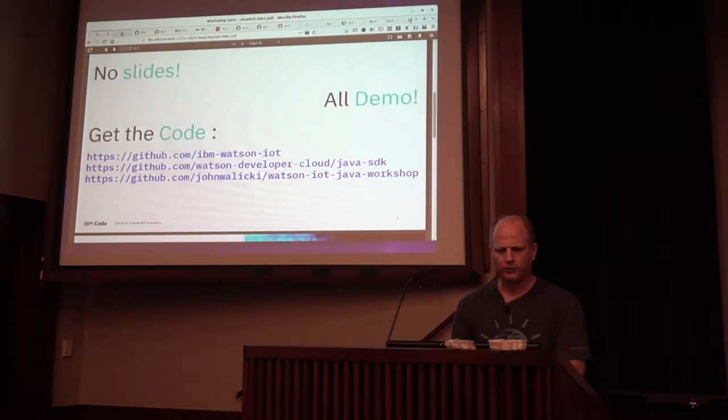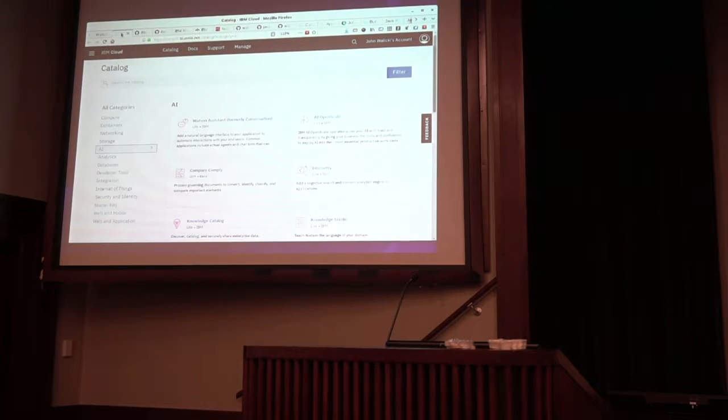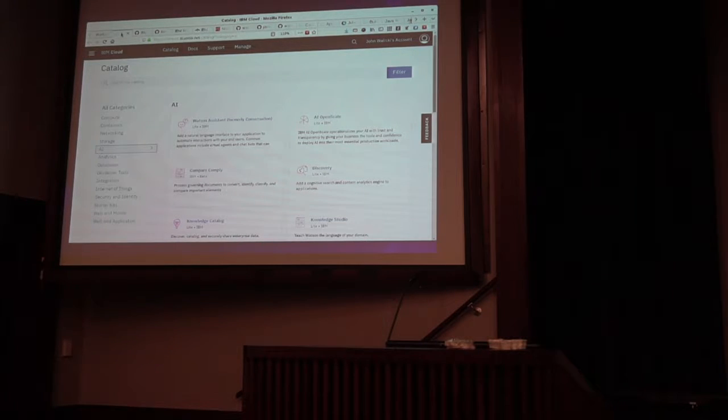All right. So, how many of you have heard of the IBM Cloud? It used to be called Bluemix. Few of you have heard of Bluemix. Well, cool. So it's undergoing a continuing transformation as we add more services to it. The IBM Cloud. We've got about 150 different services that you can go and build into your frameworks, both IBM and third-party products now hosted as part of the IBM Cloud Catalog.